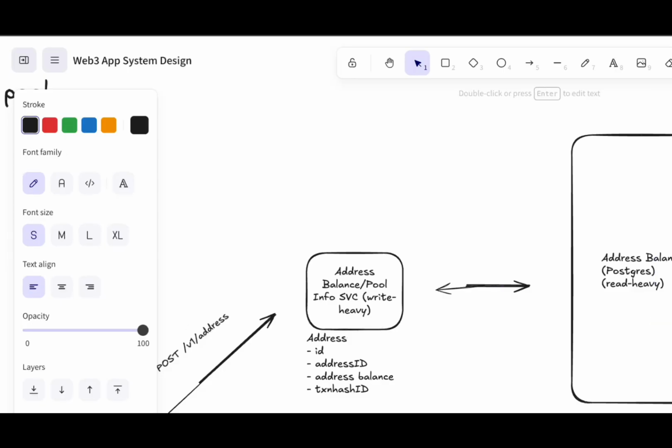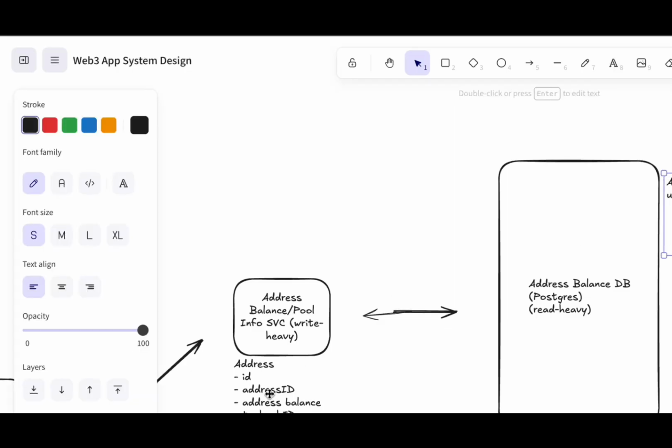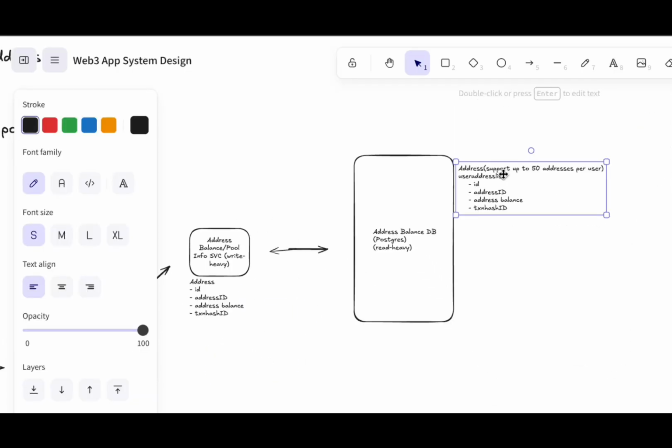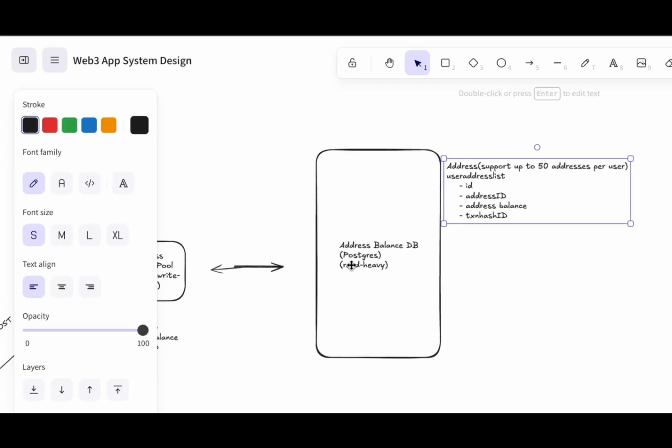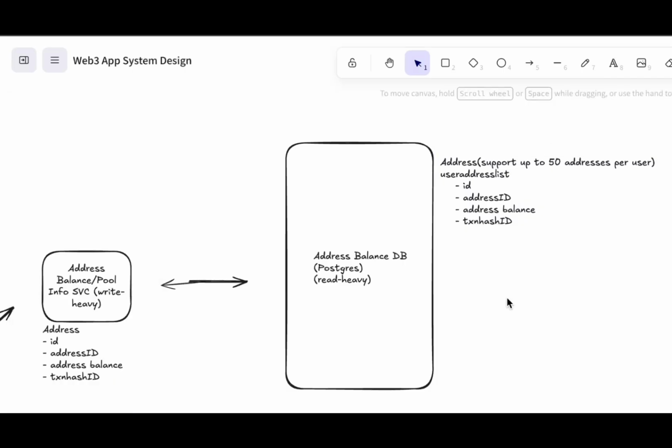And we want to make sure that our database for our address balances and community pool information have all of the same tags as down here. We also want to make sure that the database can support up to 50 addresses per user so that our users with a lot of different accounts for their crypto can be supported.